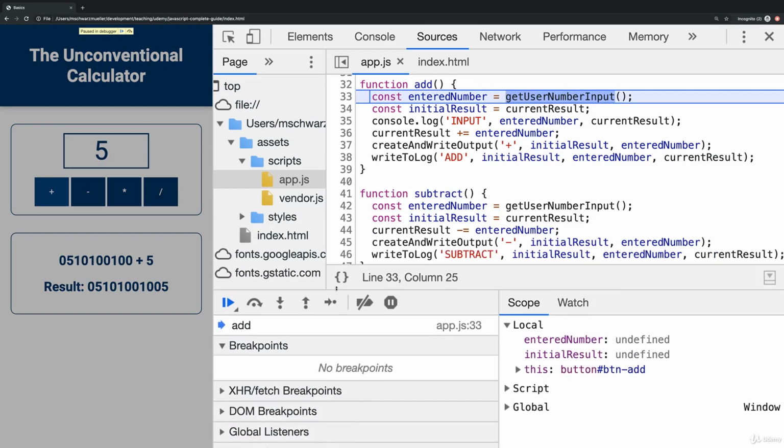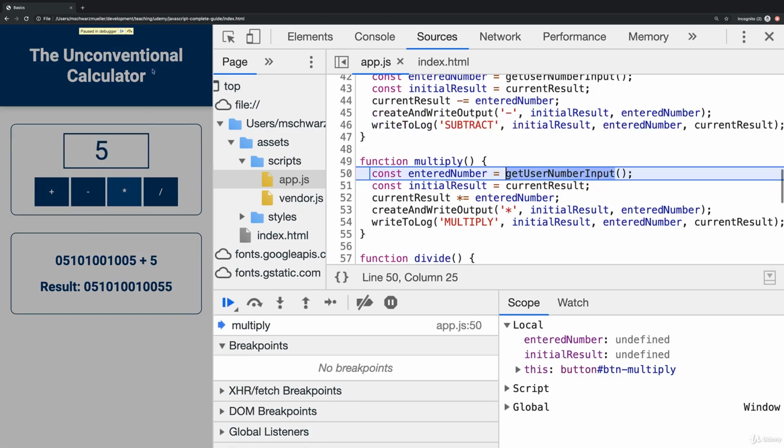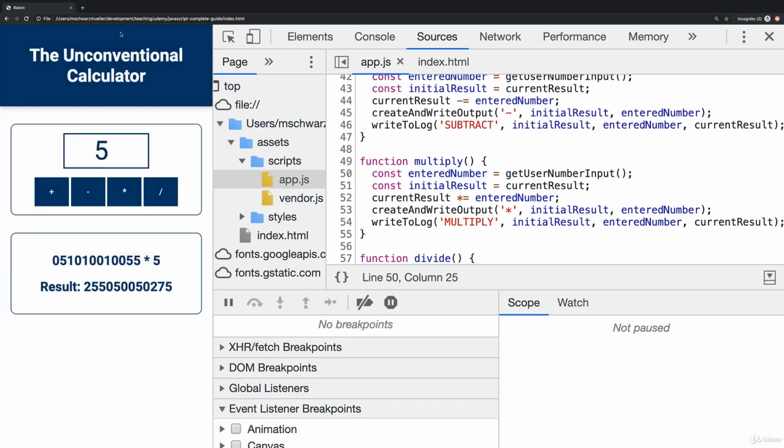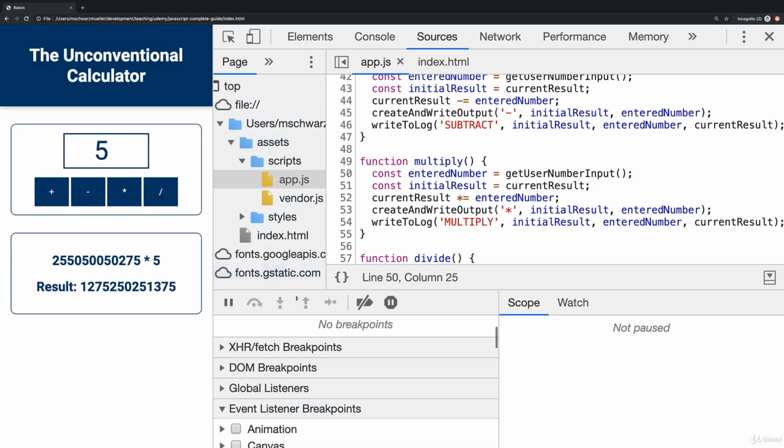For example, if I click here, now execution pauses in the first line of the function which is handling that click. And now we can navigate through that here. So now you see that it pauses no matter where I click. Now important, it does not pause if I click anywhere else on the document, really only on event listeners I registered for click events. There it will pause.